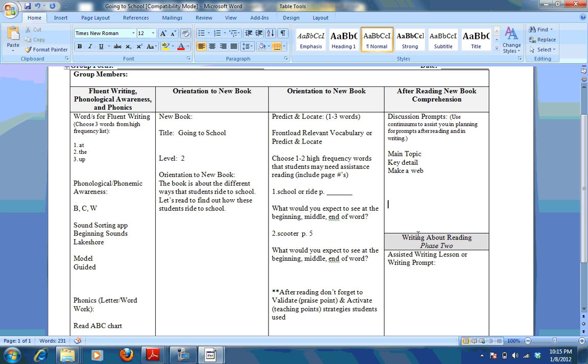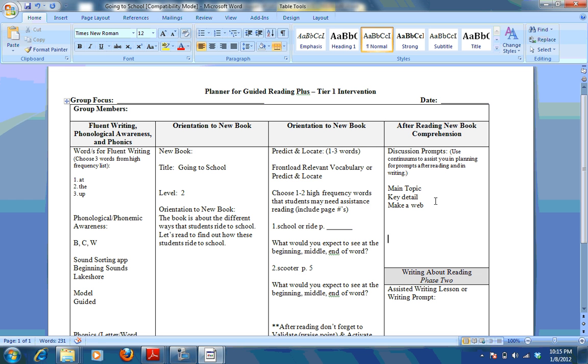Okay? So then that's all I'm going to focus on. I'm not going to focus on all of the other things that are in the story, because really and truly, when you're going to use vocabulary, there may be some text features and so forth, but my main focus is to talk about the main topic and key details.